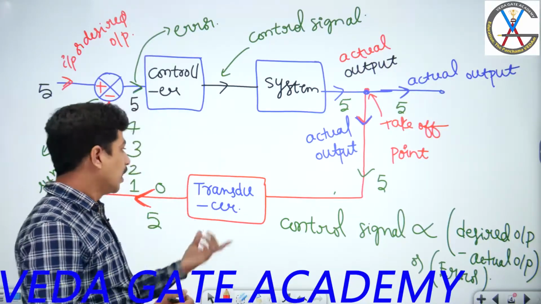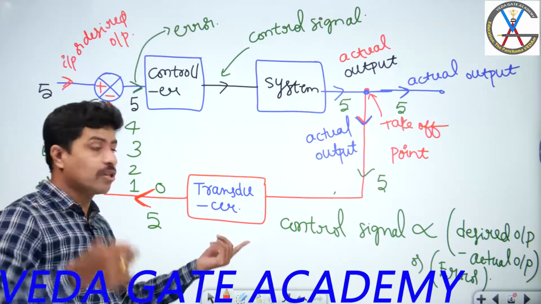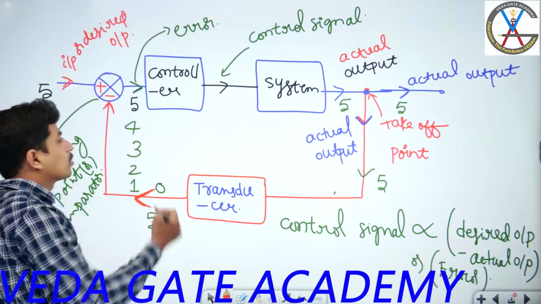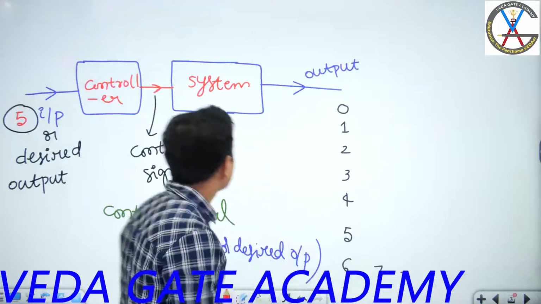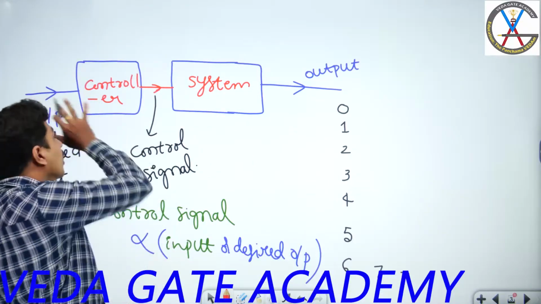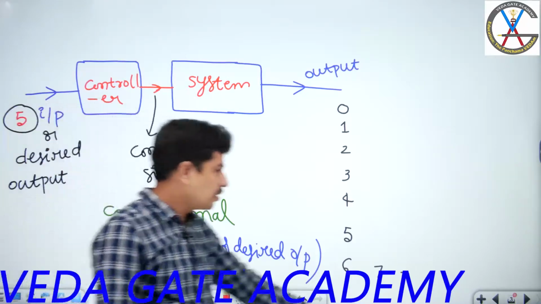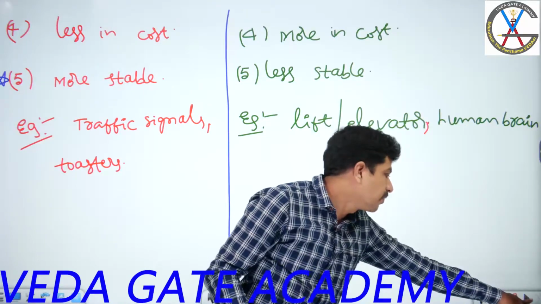Let us see. And in place of the transducer, this transducer also we are going to represent with the help of a function in S domain. So input in S domain, output in S domain, everything we are going to take up in S domain. The system with a function in S domain, the controller with a function in S domain. Everything we are going to discuss in S domain. But a few points we want to discuss before we start that one.